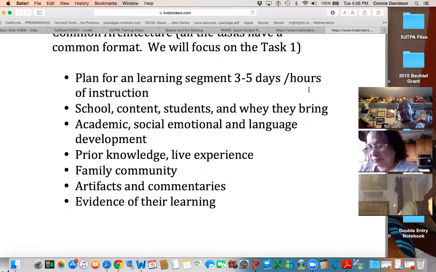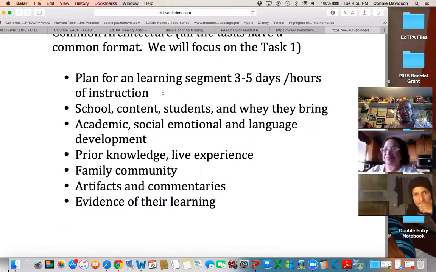It says days or hours of instruction, which means this just has to go, and these are called the learning event. They call it the learning event. So you could have 5 days, 5 hours worth of instruction. It just means it has to go over a period of time, so it's linked. You're going to present every single day of those instructions. So basically, I encourage you to do a 3-day lesson because you have to write less. But if you want to do a 5-day lesson, that's fine.